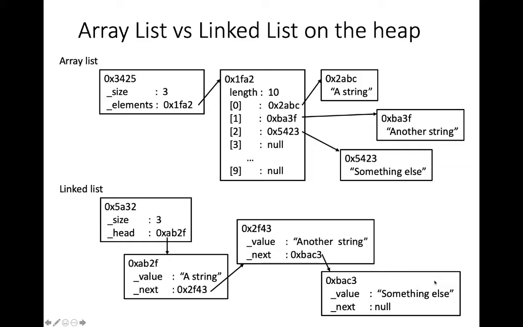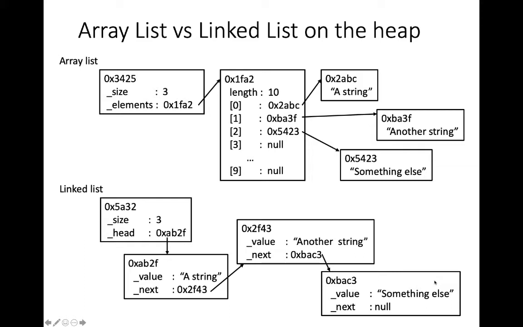And then we saw when we were implementing this, when the size of the list equals the size of the array, we'll have to create a whole new array that's bigger than our original array, copy everything over, and then update our elements field to point to this new array. Basically, we'll make the storage bigger. And then, of course, each of the individual strings is an object on the heap, and they're referred to through the pointers in the elements of the array, right? So that's our array list implementation.